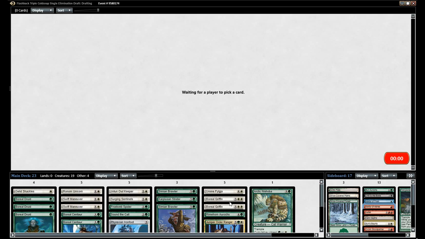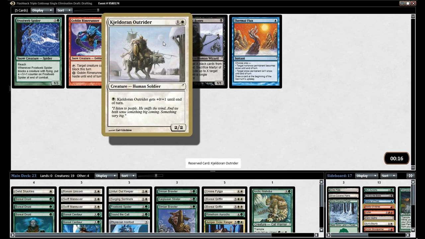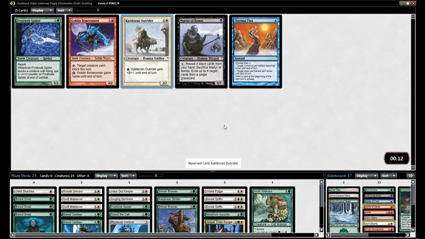Ooh, it's another Spider or the Outrider. Outrider is just fine. Let's see, which one's better, that or the Spider? We have one Spider, we have flyers. I think this is a better sideboard card. We have 2 power, 2 drops, so I don't have to worry about that too much.